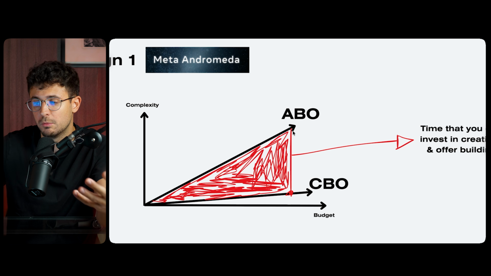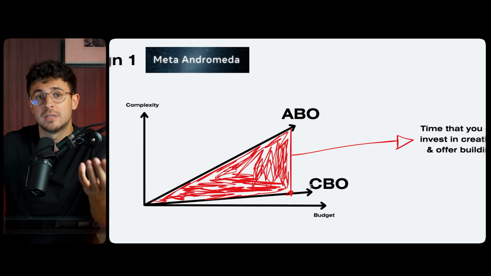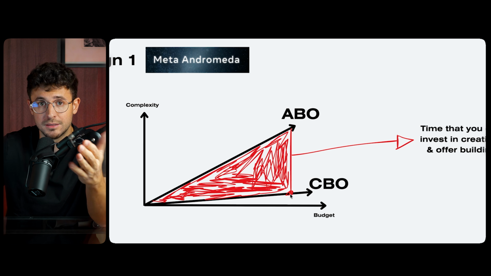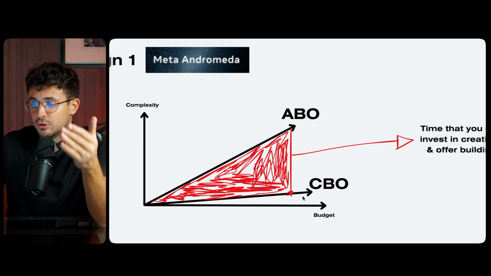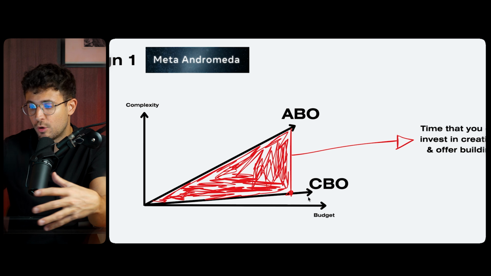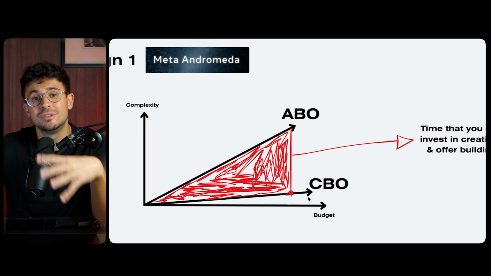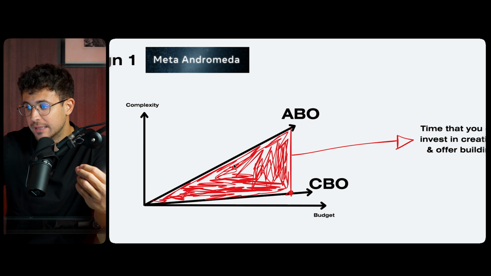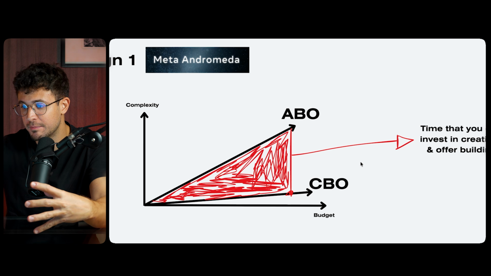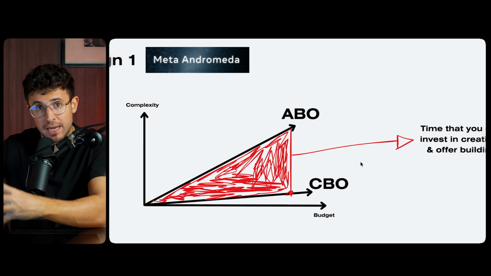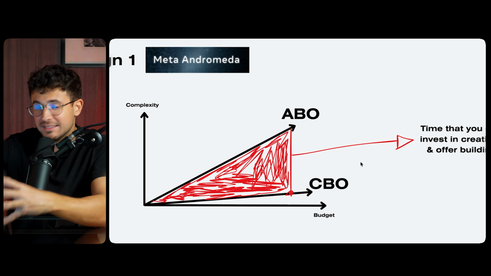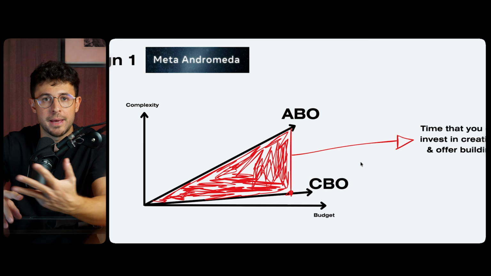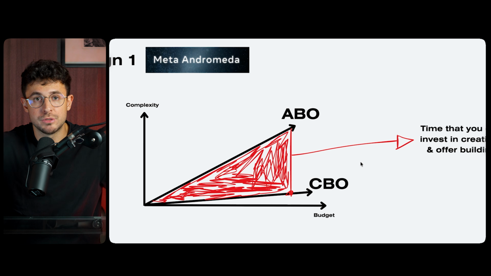So it's more difficult to manage. On the other side, you have a CBO setup, which is much more optimized. That means that when you increase the budget, the complexity increases, but not that much, because you still need to monitor, of course, more ad sets or more ads overall, but Meta is going to distribute the budget for you. And technically, what you see here in red is basically the additional time that you can save on managing the actual ads and invest this time into producing actual creative, or thinking overall about the creatives, angle, landing page, and how to actually make sure that the ads are converting.